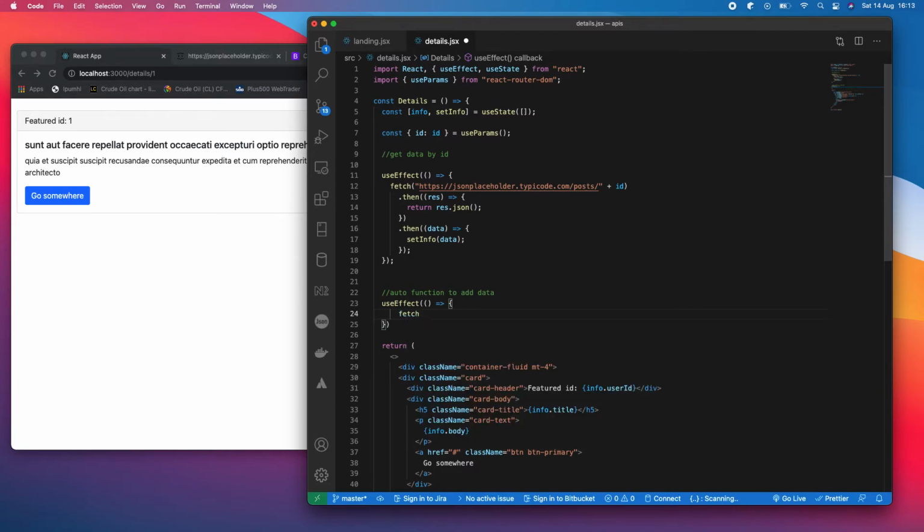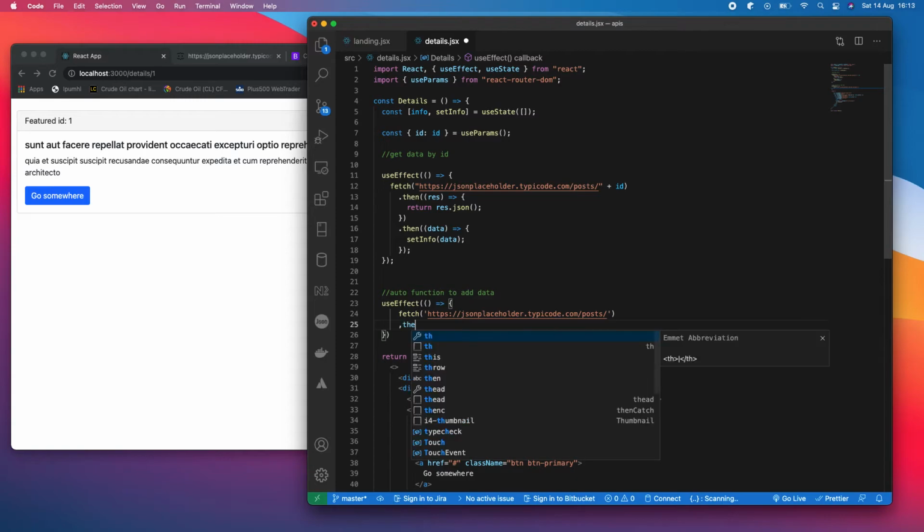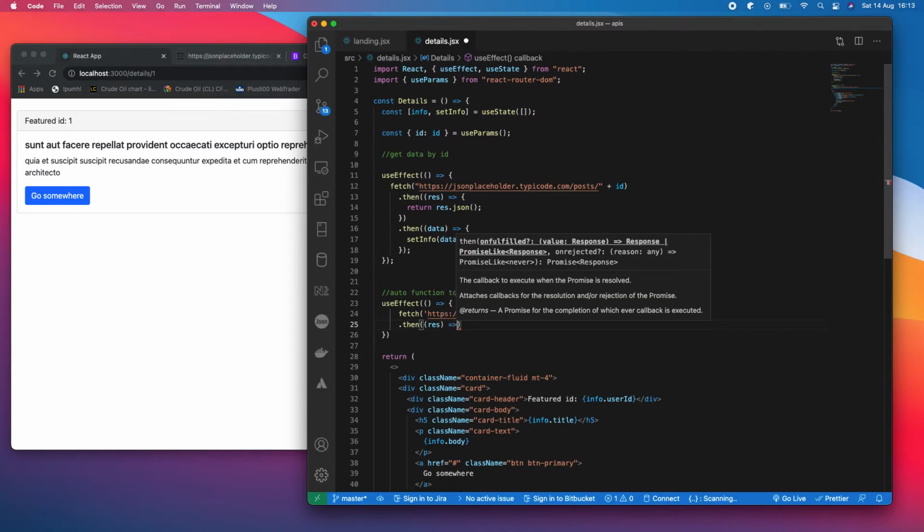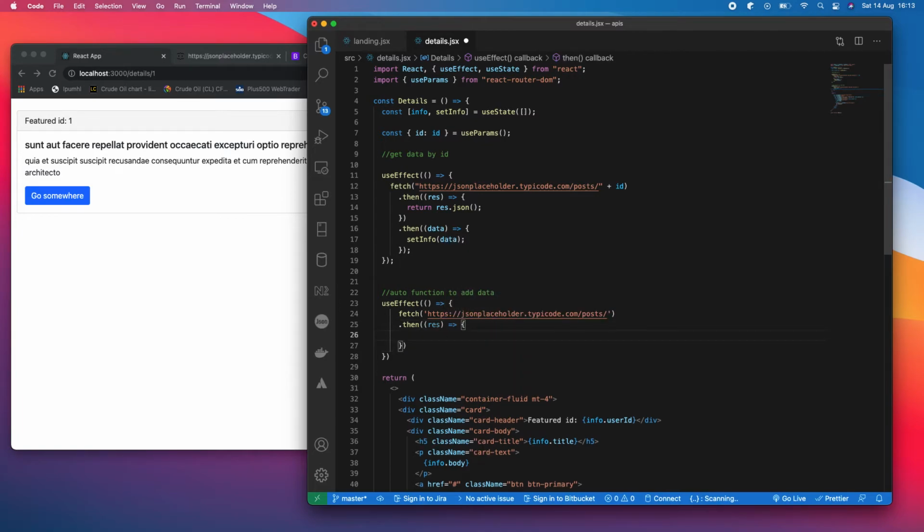I'm going to use fetch, and now we're going to copy this link. Then we can say then, result. You can use a form here if you want, but I'm using this, so I'm going to return.